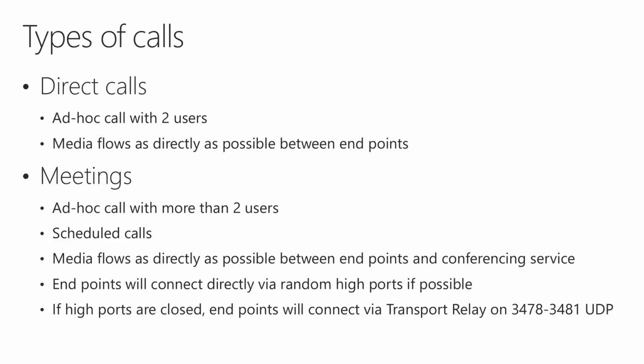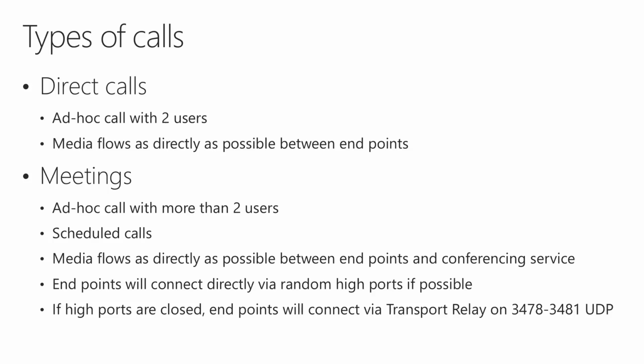On the other side, the meeting is everything that has more than two users and or is a scheduled call, scheduled from within the Teams application or from Outlook. If it's a meeting, then there's always a conferencing service involved, and all the endpoints send their audio and video, and if they are sharing a desktop, to this conferencing service. And then the conferencing service sends to the different attendees whatever they need to see and hear. So it mixes the audio and then sends it out again.